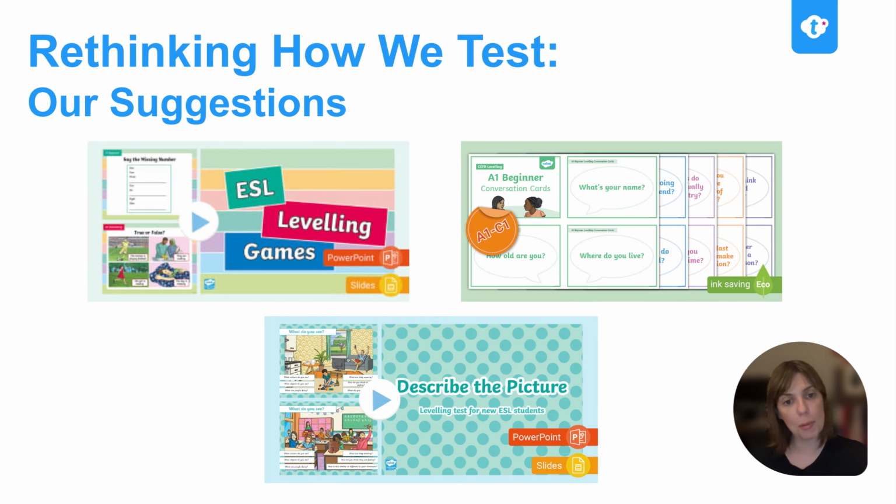Conversation cards, describe the picture. I like this one because, again, it's closer to a game. The focus is on communication and it's very light-hearted and straightforward. So you show them a picture, you ask them questions, there's question prompts within the presentation, and you can gauge their level. So we'll start with simple questions like what color is the item, how many people are in the room, where are they, and the questions will get harder as you move on. And again, you can stop whenever you feel like you've gotten the answer you need and you've got a sense of your students' abilities. There's no need to continue through the whole presentation if that's going to make them uncomfortable and you know that the higher levels are not appropriate.